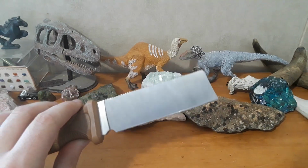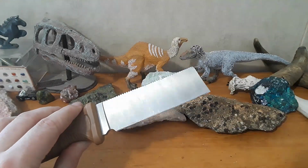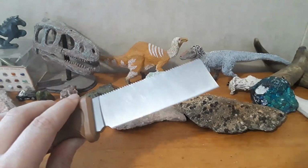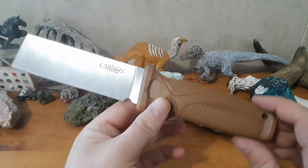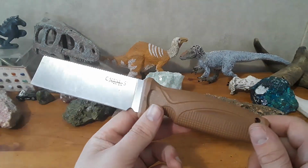Now, the edge of this thing is pretty wonky, and it will continue to get even more wonky because this thing gets sharpened on an axe puck, one of the sharpening pucks that sits by the wood stove, so it's not getting a great sharpening whenever it gets sharpened. But honestly, if you're just going to be smacking it through wood, it doesn't really need to be that sharp. I don't think so.